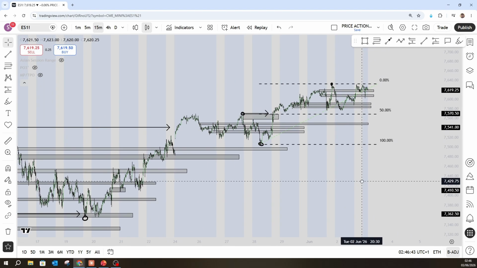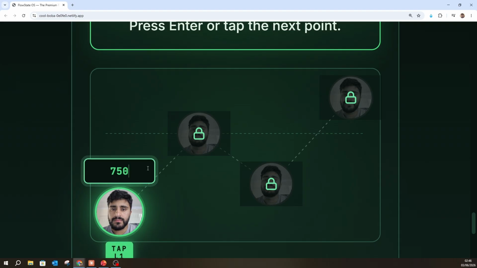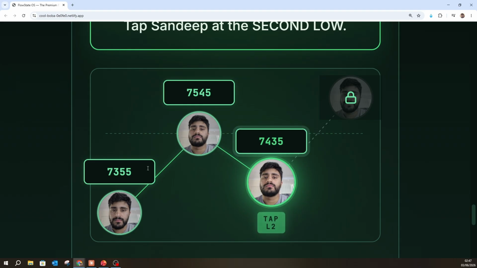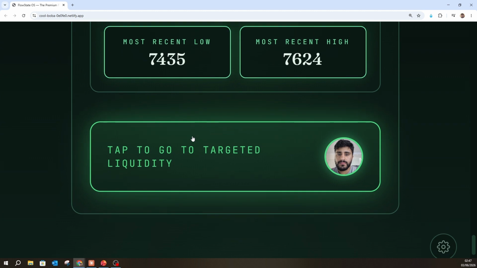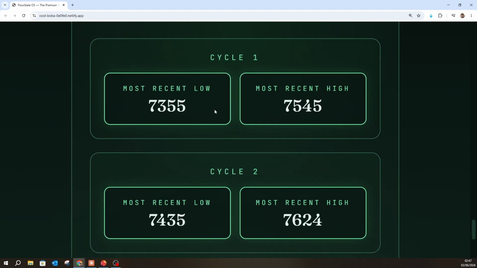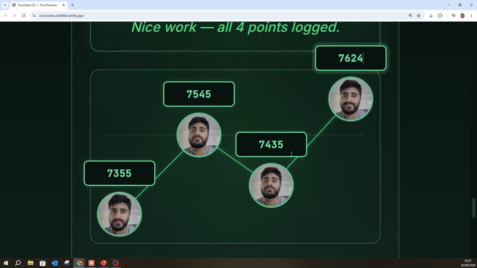Okay, so yes, it takes a little bit of practice. You've got to understand how to mark up structure correctly. But once you've marked up structure, you simply want to type in the numbers, right? So I'm going to quickly go through this because I kind of remember the numbers because this is the only market I trade. So 73.55, and then it's going to be 74.45, 35, and then this was 24 roughly, right? So I'm just going to skip past them because this is just for illustration purposes. So what the system will do is it will capture the cycle and the cycle, right? There's 2 cycles to structure, the same as what I've illustrated here.